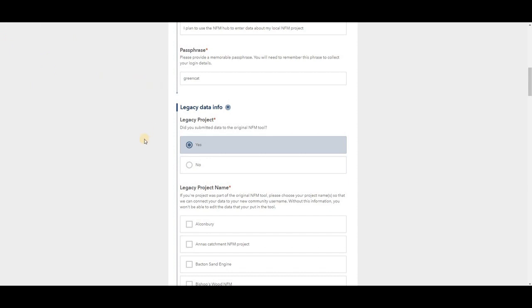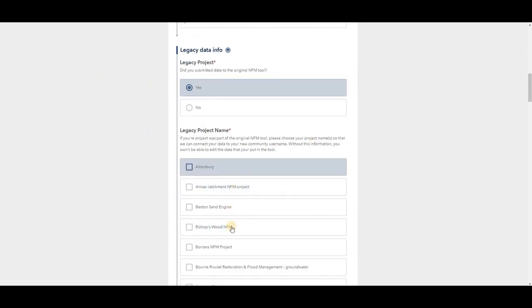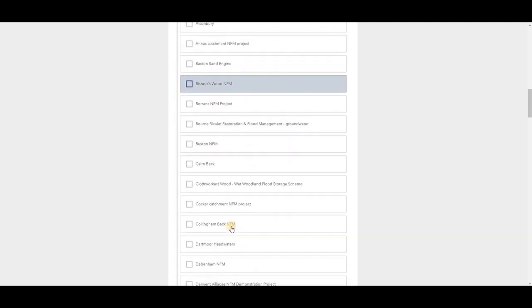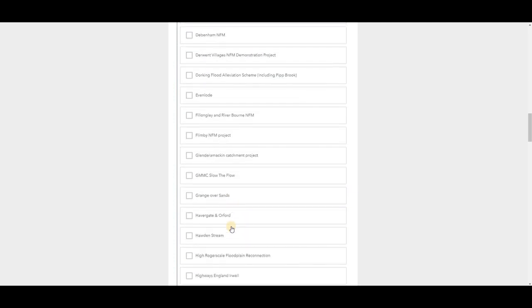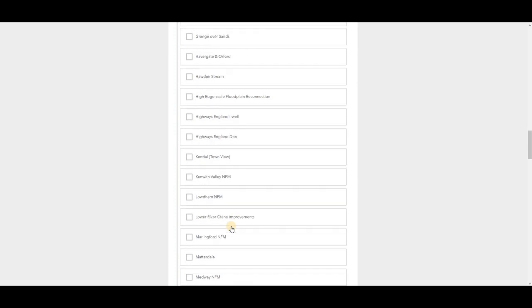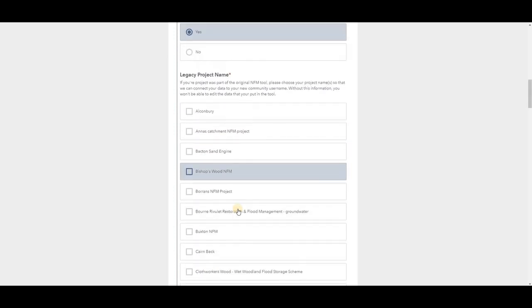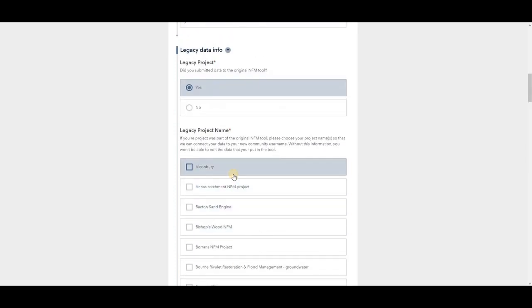So if you do have legacy data, choose your project name from the list that you can see here. And we'd also suggest emailing the data at catchment-based approach, so we can help build up that linking of the data of your legacy projects with the new NFM Hub.